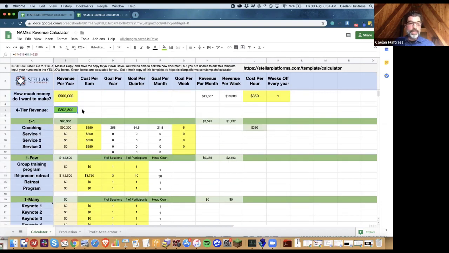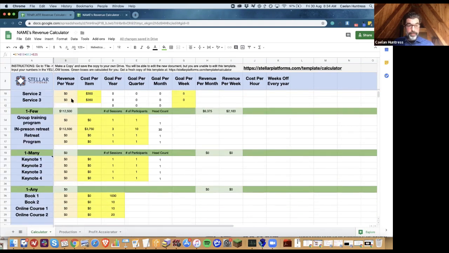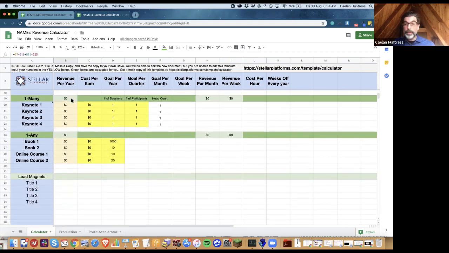So what you want to do is get your green number to match your yellow number. And that's the purpose of this calculator. It's got a couple of other features I'll go over with you real quick. If you have a book, you can put in how many you want to sell. Like, you can either say I make $15 per copy because I've self-published, or I'm with a publisher, so I only make $3 per copy. And you could see, well, if I'm going to make serious money in this, I need to sell this many copies. And you can list lead magnets down here.